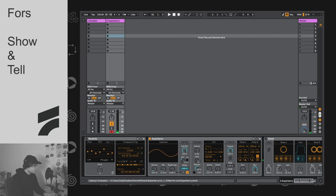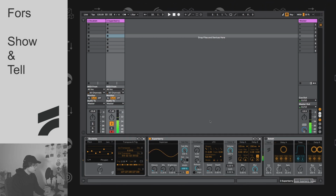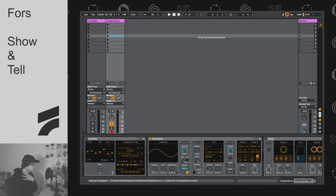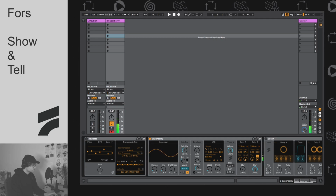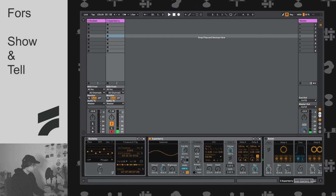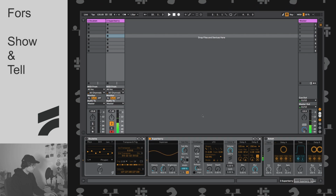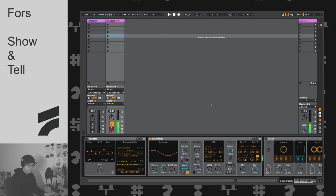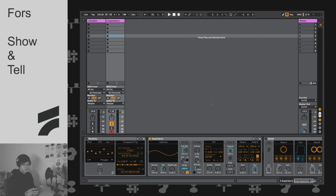And this, as I said, can control the brightness amount. So you get little plucks and stuff. And if you turn off the linking between the brightness of the sub-osc with the super saw, you can play around with sharp and soft timbres, or keep them both soft.